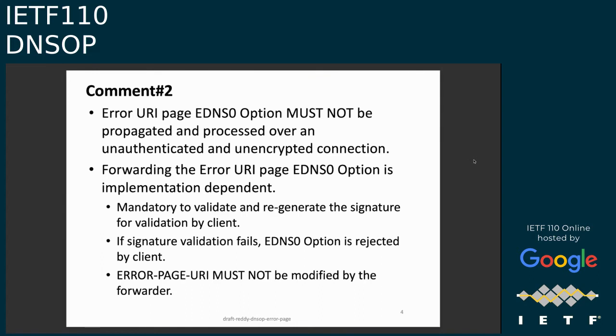So the idea is that if the signature validation fails, then you don't go to an insecure page which may have been created by an attacker, which you definitely don't want to do. So that's the reason for the signature, so that you can essentially validate that this URI template is actually something that you want to go to, and it can be trusted. If the resolver that you're talking to trusts it, then you can trust it. Yeah, next slide.